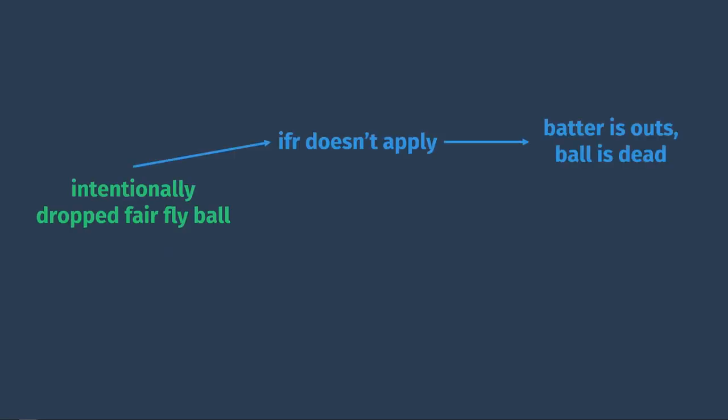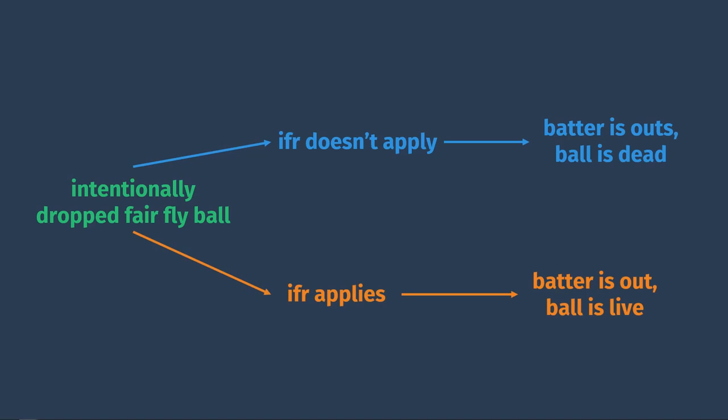Second, going back to the passage in the infield fly rule, normally if a fielder intentionally drops a fly ball, the batter is out and the ball is dead, as per 509A12. In an infield fly rule situation, however, if a fielder intentionally drops a fly ball, the batter is still out, this time because of the infield fly rule, but the ball is also still in play. So the only real difference here is that the ball stays in play on an infield fly rule situation.